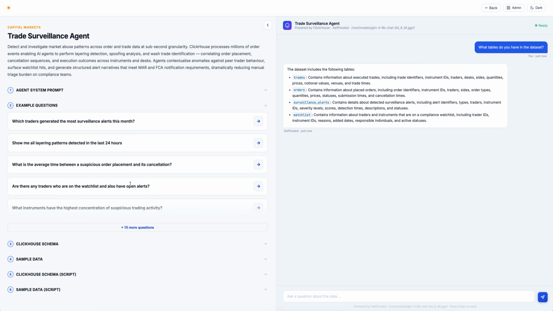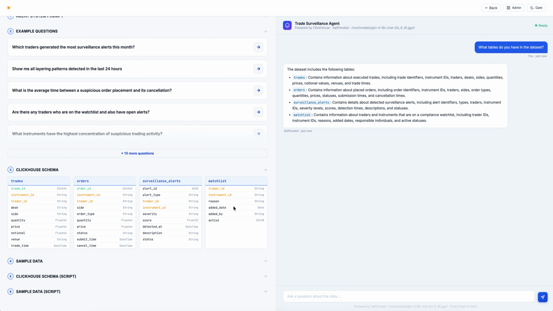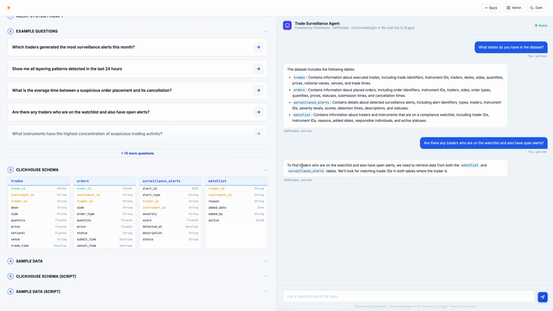I'll just briefly ask a couple more complex questions. Are there any traders who are on the watch list and also have open alerts? Now to answer that, we're going to have to look at the watch list table and the surveillance alerts. So slightly more complex queries. These are the thinking, reasoning tags, which I don't think I'm rendering correctly here, but the LLM is basically deciding a plan of action to execute the query.